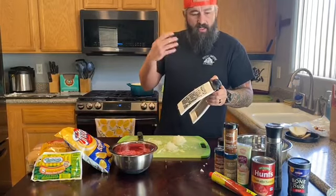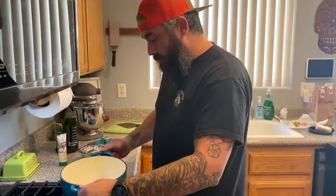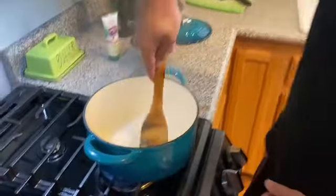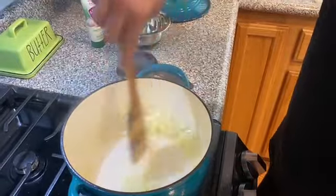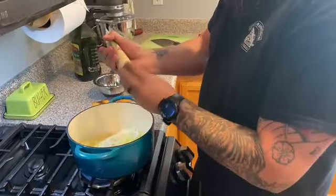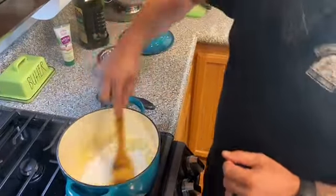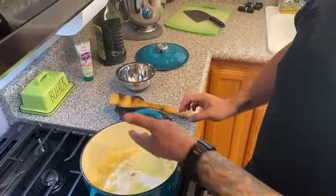We'll cook off the onions, brown off the meat, start adding in the seasonings. Alright, so we're going to start with a little bit of olive oil — just kind of coat the bottom. I'm using the cast iron pan and it's already heated up. I'm going to add in the onions. Then we're just going to sweat these onions out a little bit. I'm also going to put in about a tablespoon of garlic puree. Cook that up, move it around — we just want it to get pretty well cooked. As you can see it's already translucent, it's good to go.